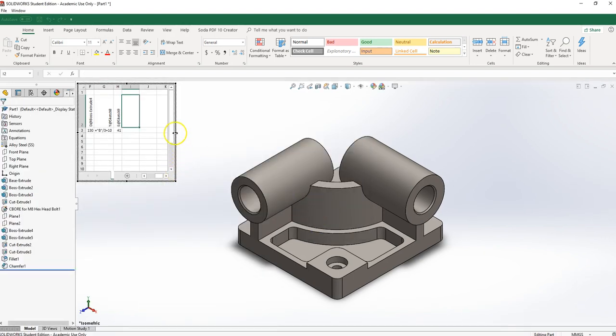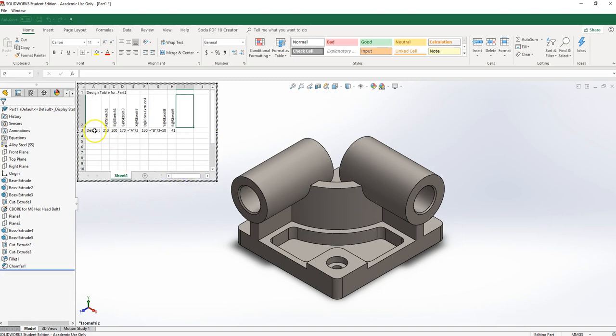And what will happen is it'll create a table. Let's move that over this way. This is default, which basically is the original part. And there's the values for A, B, C, X, Y, there's D, and there's E. Okay, so let's go through and make sure that's correct. So according to part 1, A should be 213, B is 200, C is 170, X is A divided by 3, D should be 130, Y is B divided by 3 plus 10, and E is 41.